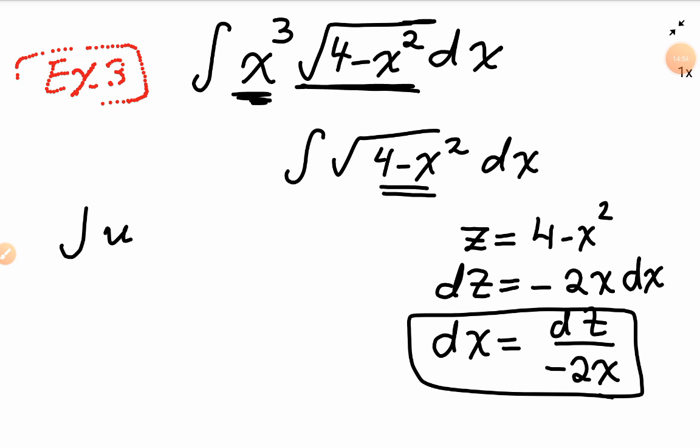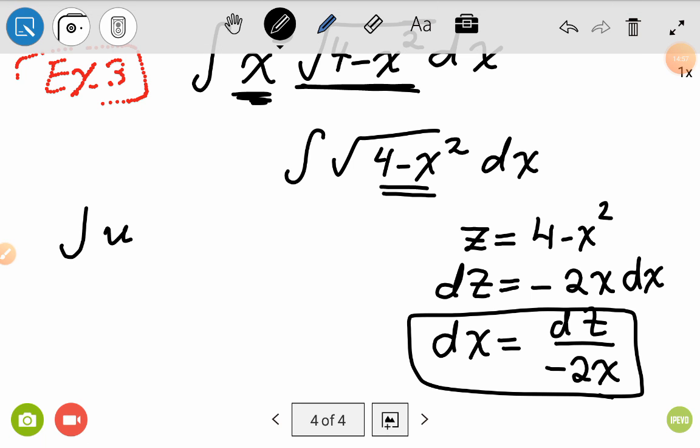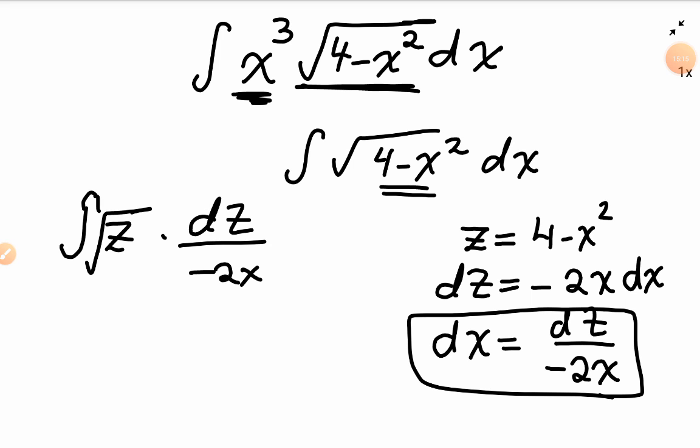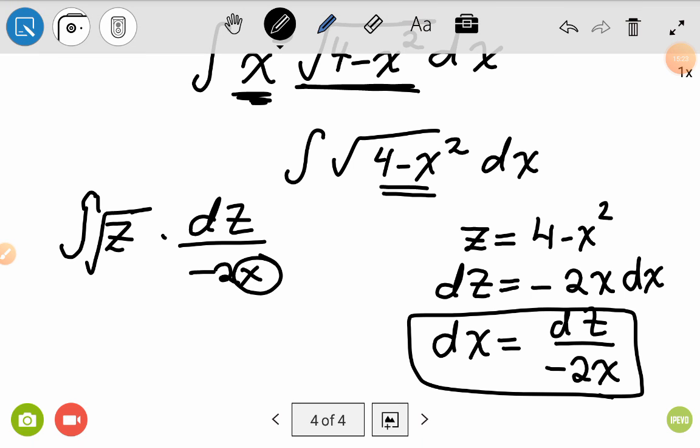Yeah, correct. But when you substitute again, the integral of, not u, z, we let it z. The integral of radical z, because we let only the inner function 4 minus x squared be z, so the root z times the dx, which is dz over negative 2x. Oh, we still have x here, right? So in this case we will not be able to integrate this way if we let only the dv be radical 4 minus x squared.